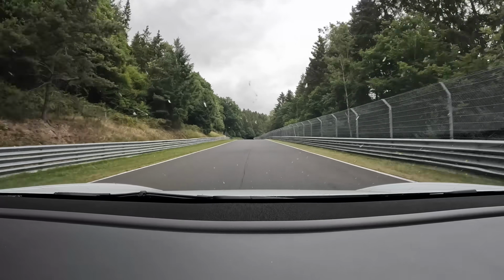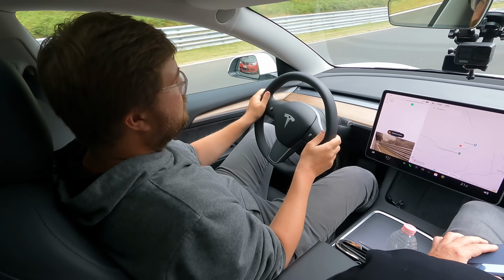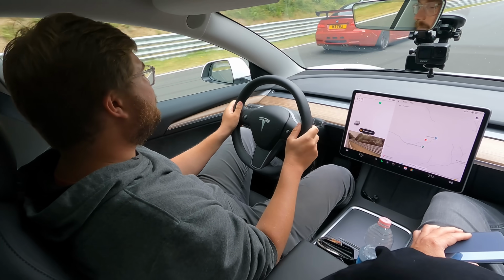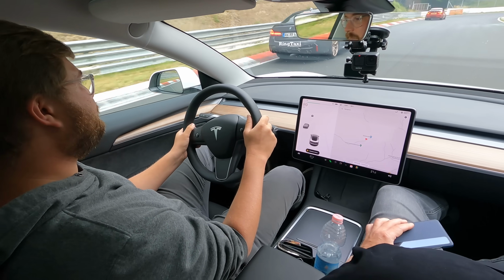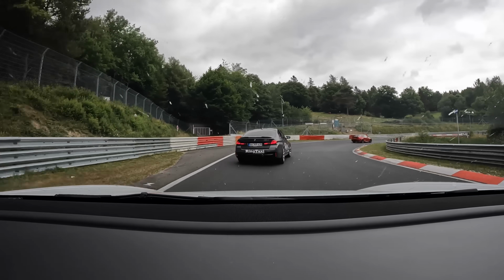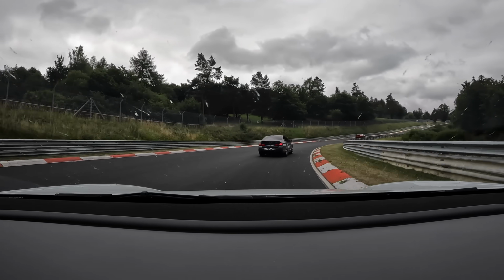I had a P85D Model S back then. And this one is going further on one full charge. Really? So this goes farther than your P85D? Amazing. I have an overall efficiency on this car, even driving on the Autobahn, of less than 14 kilowatt hours per 100 kilometers. Really?